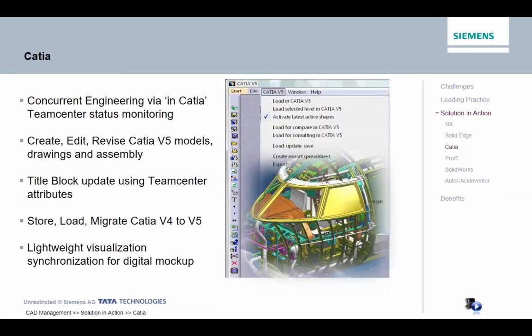Now, moving on to Catia. If you remember, Catia is one of those CAD systems that supports design in context, meaning I can open the geometry created in another CAD system, say NX, in Catia, okay? So let's see a quick demo of that.